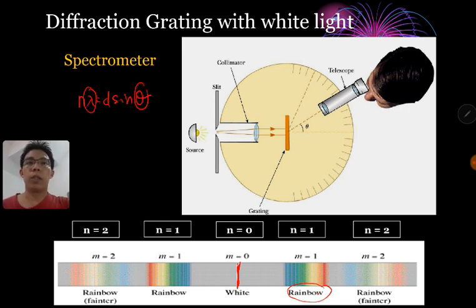What is so good about this breaking down of colors? Just like the mass spectrometer for chemistry, I think some of you learned about that. With a mass spectrometer, we want to find the elements inside a certain specimen. So this light spectrometer will break down the lights and see what's inside there.